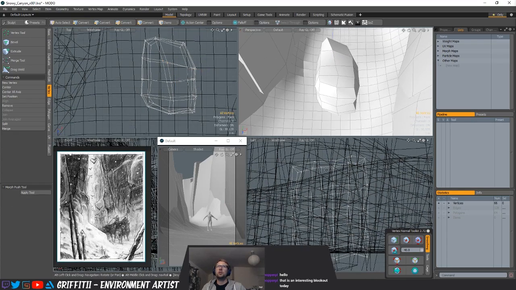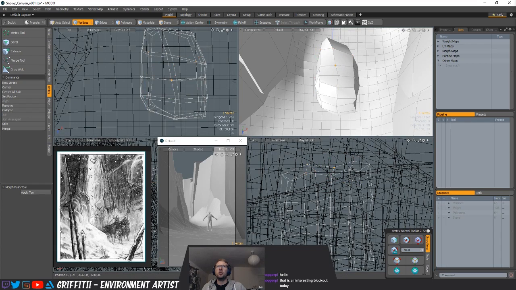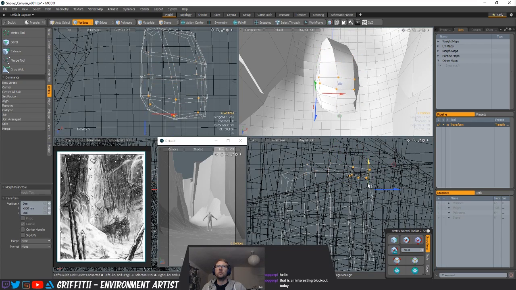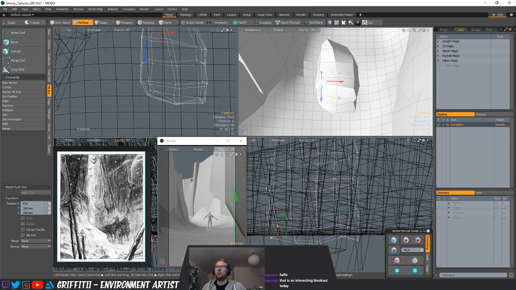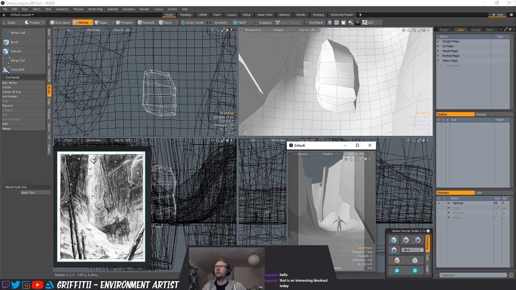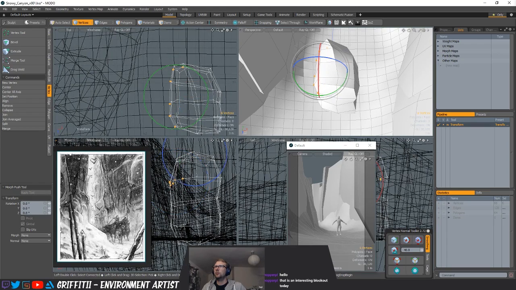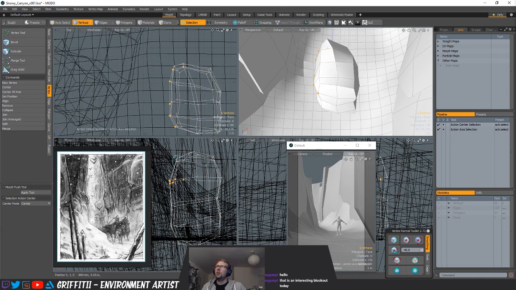And then just mix these up a bit. Sort of getting there now.